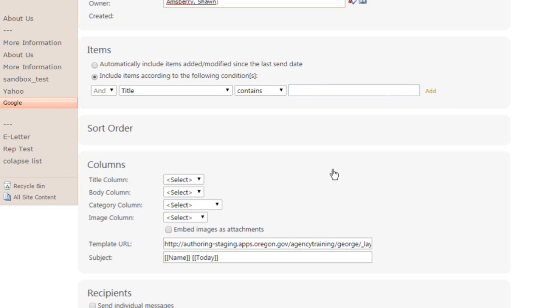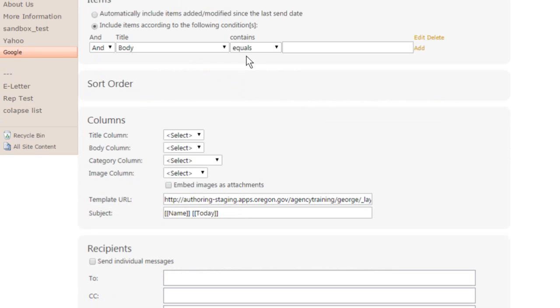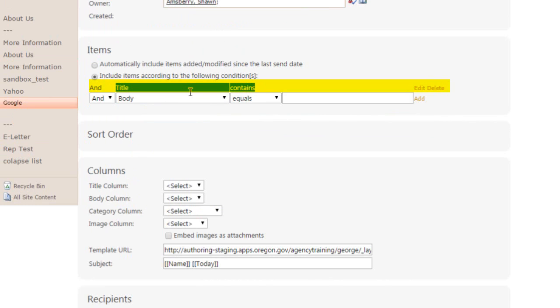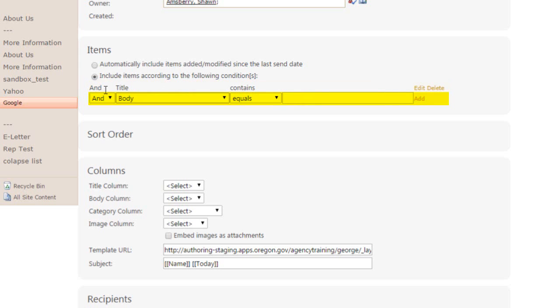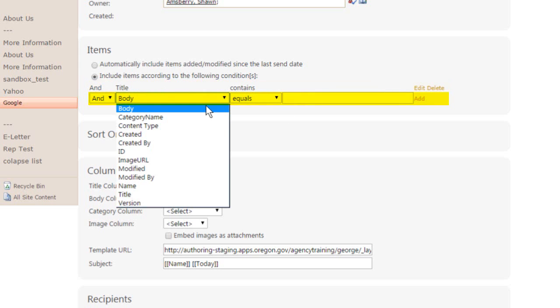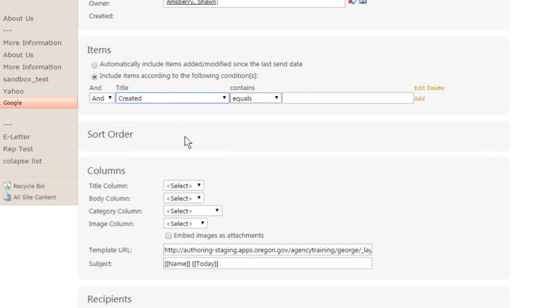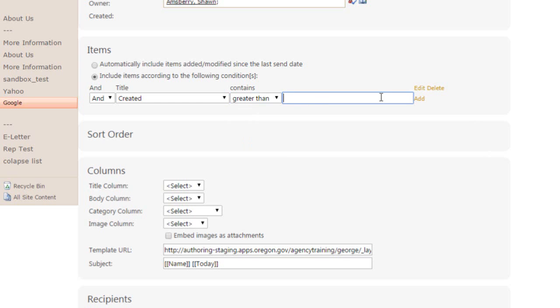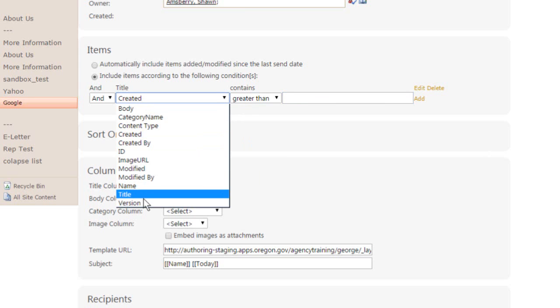You would add that, and then you would have an opportunity to do more. Title, this line up here is where, if I would have made an entry in this box, it would be up here. This would be your first condition, and then this would be your second condition. So you could actually do that, okay, so it was created greater than a certain date or whatever.